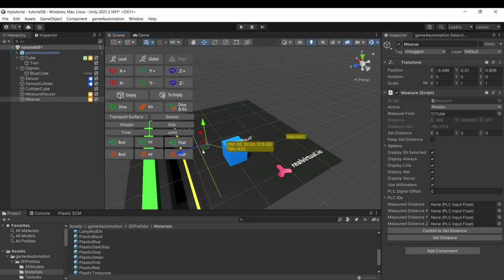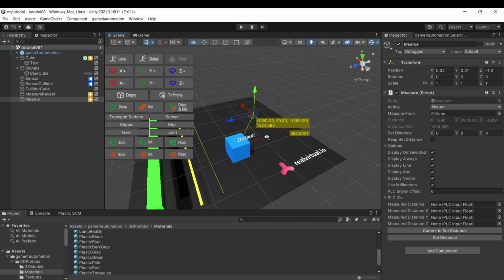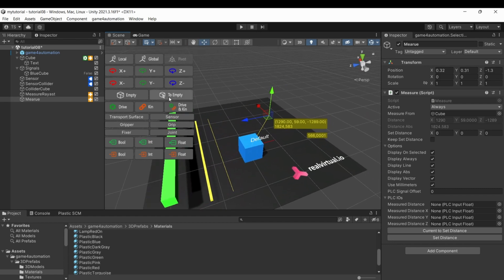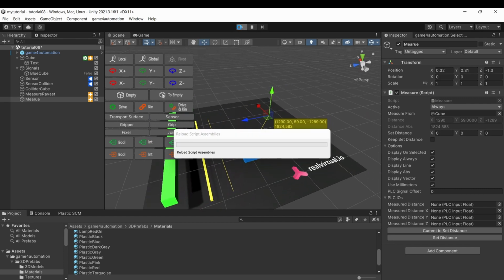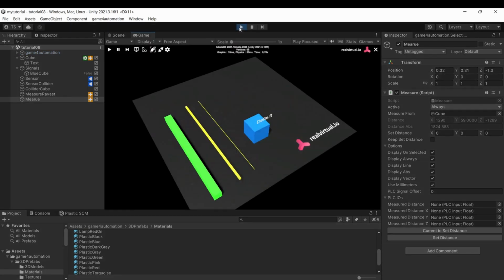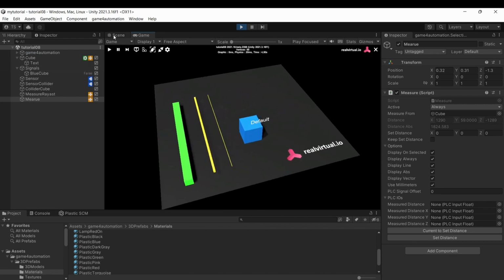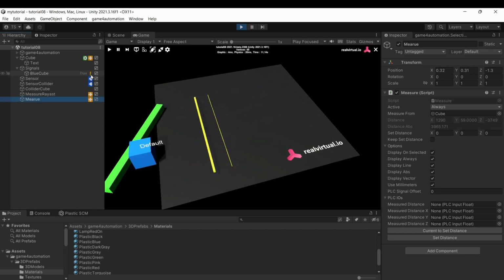So we're getting here a distance in all coordinates between our pivot point here and the pivot point of our component. So we are having here a measurement, and by moving the cube, the measurement will also change.